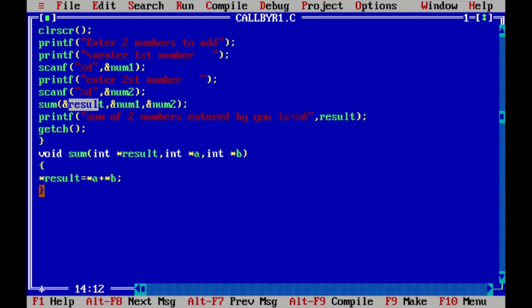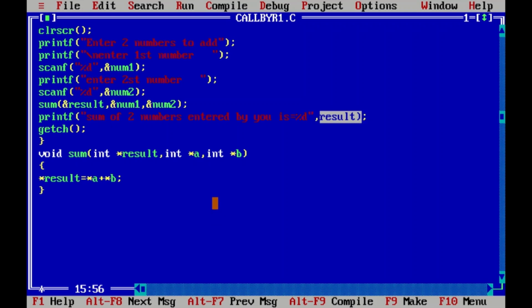You saw here we have not put any return. This function type is also void. So we are not returning. But how are we able to get the result here? Because we have directly accessed, we have added, and we have put the value of the addition in this variable directly without any passing, any returning, because we were able to access the address of this variable, or you can say the location where that value is stored, we are able to place it directly.